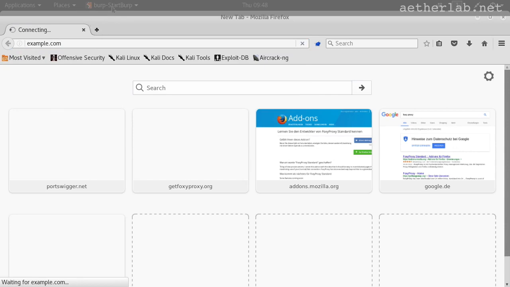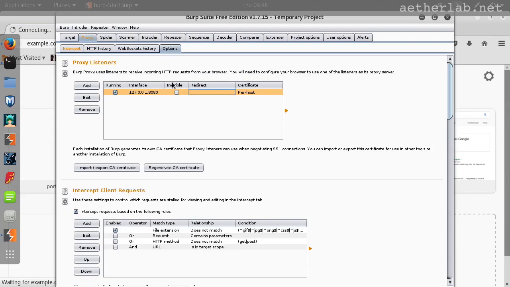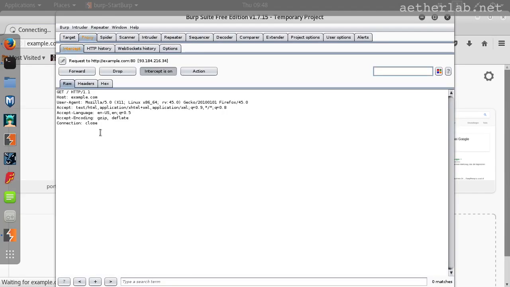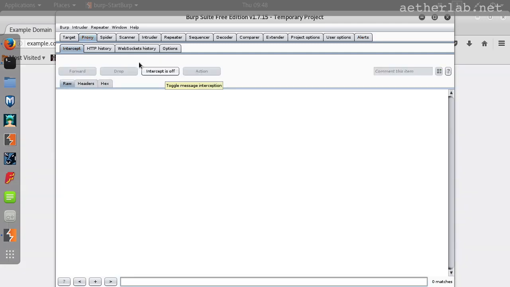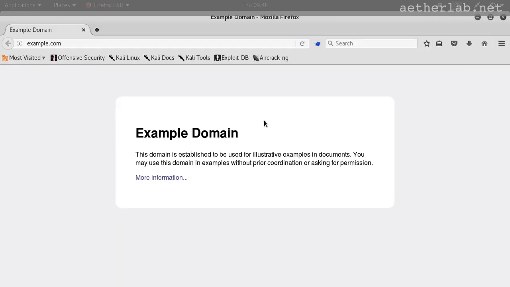So it's loading, and there's a reason why it's loading, because if you go back to Burp, you will see here under proxy intercept that the request what we send from the browser is intercepted here in Burp. That's actually a good sign that the proxy is working. We just turn the interception off. Then we can see that the example.com was loaded.